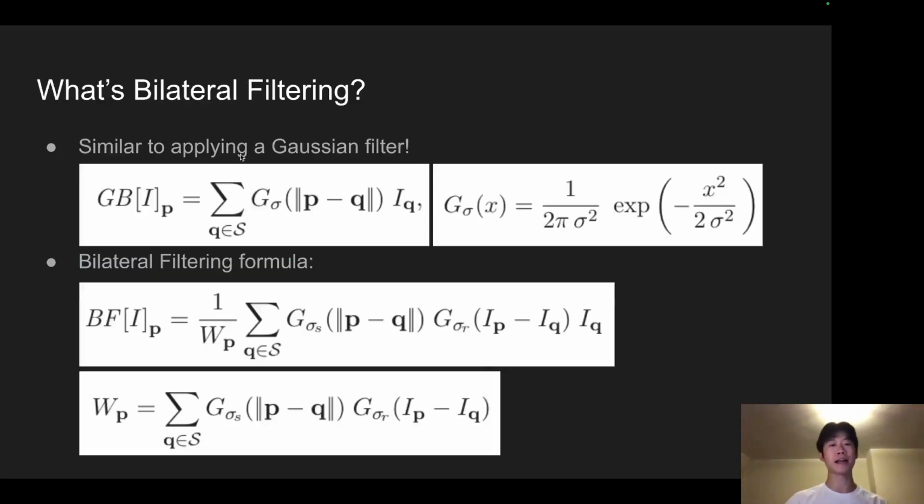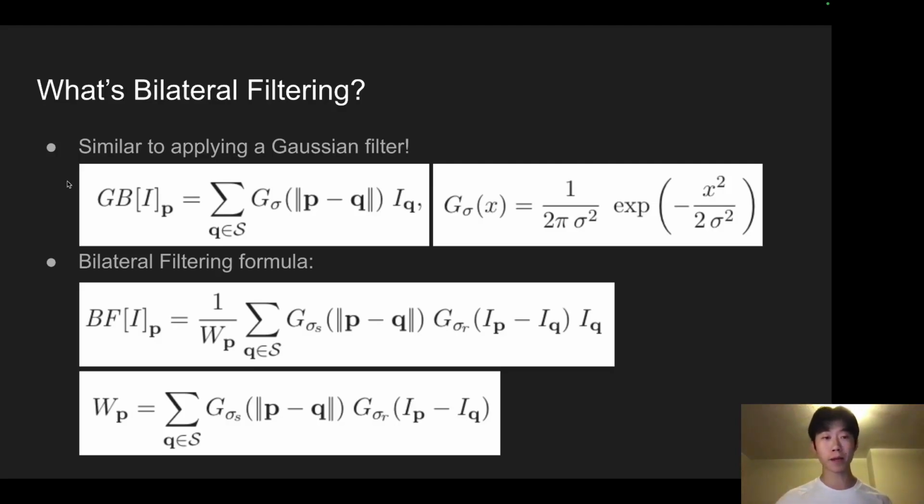Likewise, like I said earlier, a bilateral filter is very similar to a Gaussian filter, aka Gaussian blur, Gaussian kernel, all the same thing, where each pixel in the resulting image after a bilateral filter is kind of like a weighted average of the pixels around it. However, in a Gaussian filter, the weight of a pixel depends on how far you are, particularly according to a Gaussian PDF.